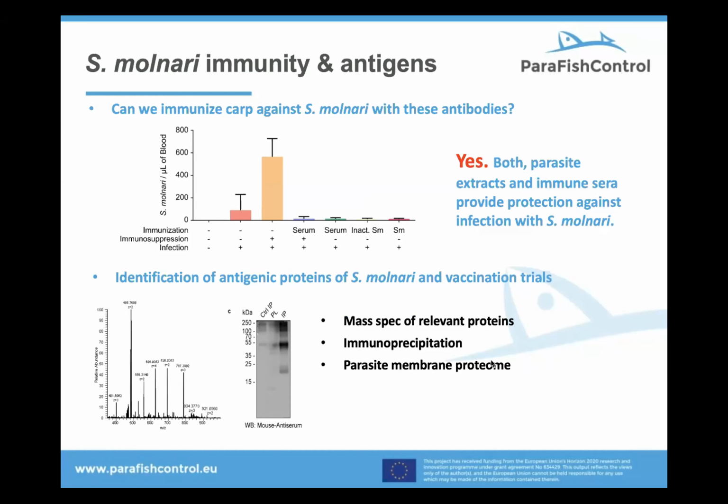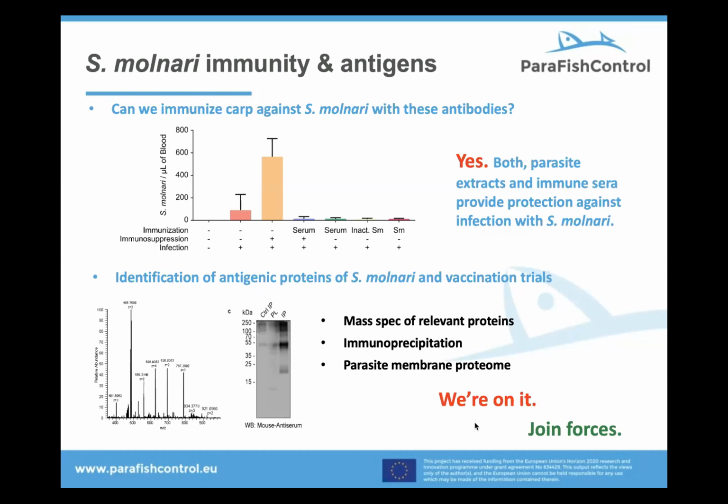So we've also tried things such as immunoprecipitation, which has given us some candidates. And finally, I think what is helping best is the parasite membrane proteome. But we're slow on this because we need 500 million parasites to have enough material to do the proteome of the membrane, and each parasite lot has a different protein surface.